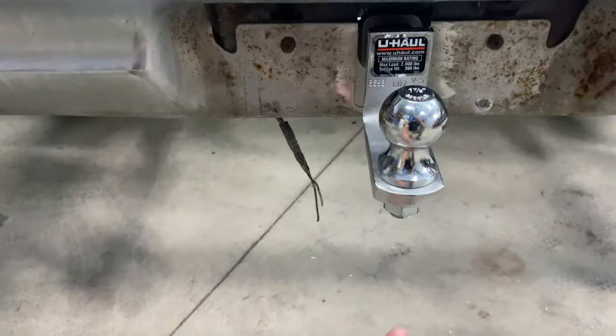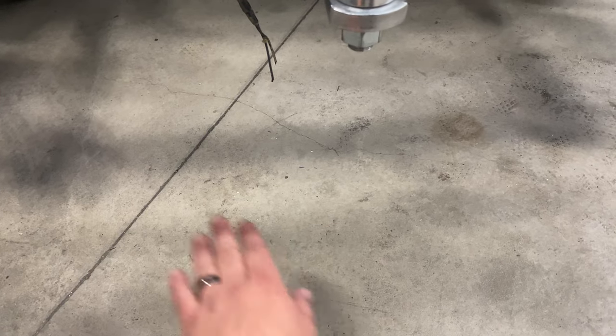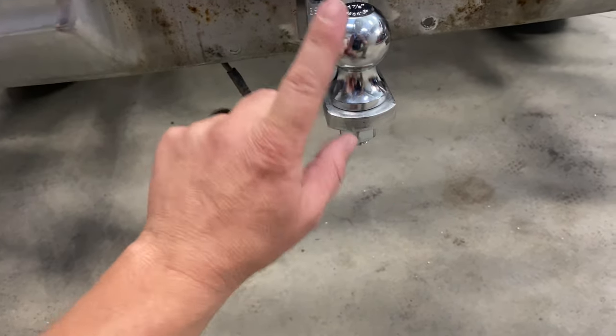So we're gonna have to flip the license plate up, which is fine. However, I went and measured my trailer, and it's 16 inches basically where the trailer is level and where the tongue is, and this is about 22 inches. So before I do any of that stuff, I'm gonna order another receiver. That's the one that I used with the Fox, and so I'm gonna order another one that will pull that thing down to about 16 inches.